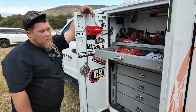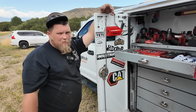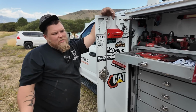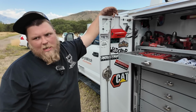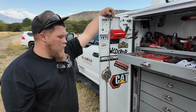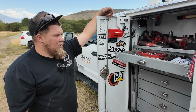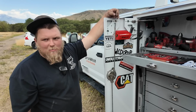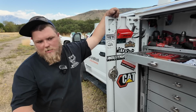You really do. And honestly, when I loaded all my stuff into this truck, I probably unloaded it and reloaded it 3 or 4 times. I didn't know how you're going to have everything set up. You're going to change stuff, move drawers. I guess at first you just want to have everything you possibly can. Yeah, and I'm not the most organized guy around, but it's harder in a truck that's moving down the road all day.